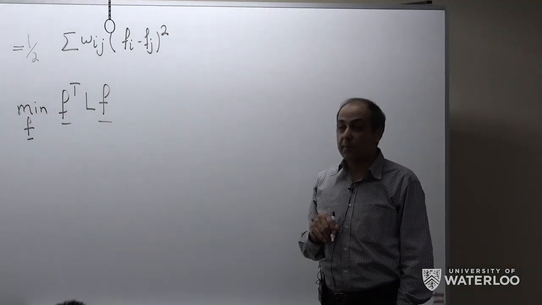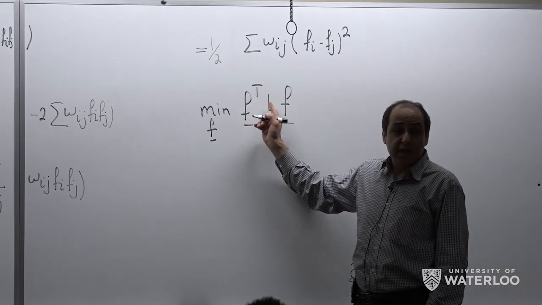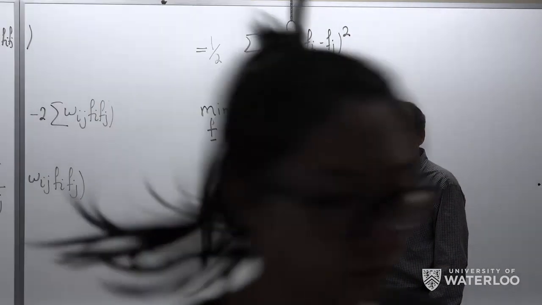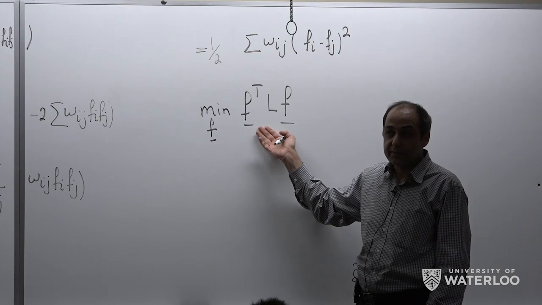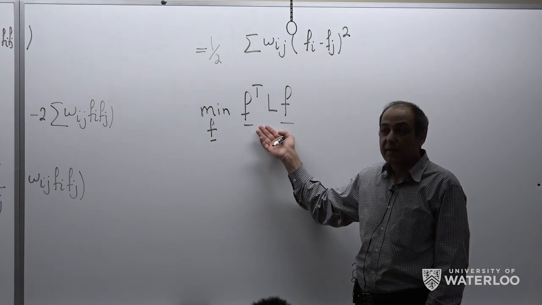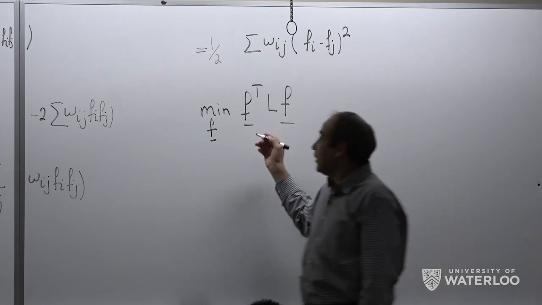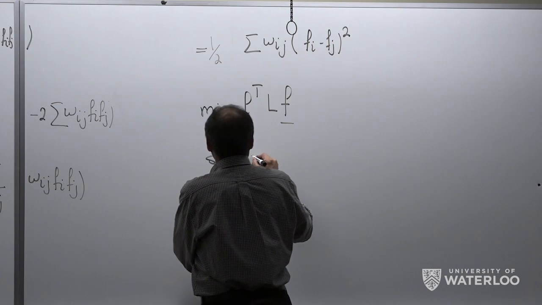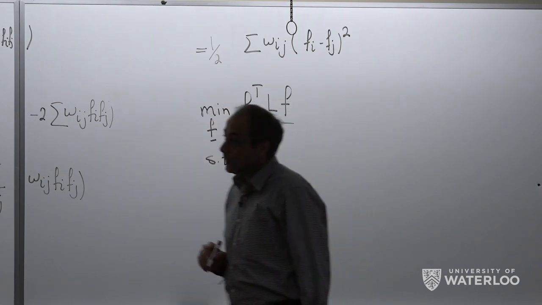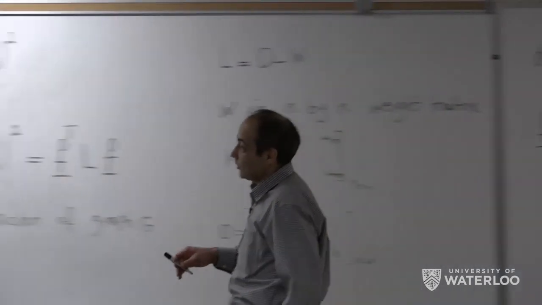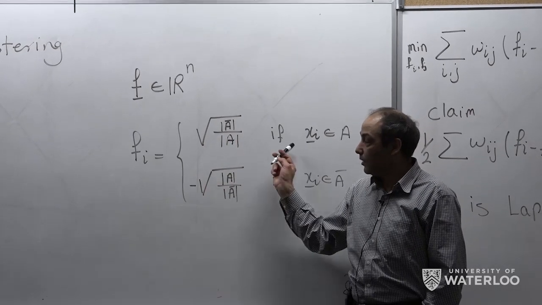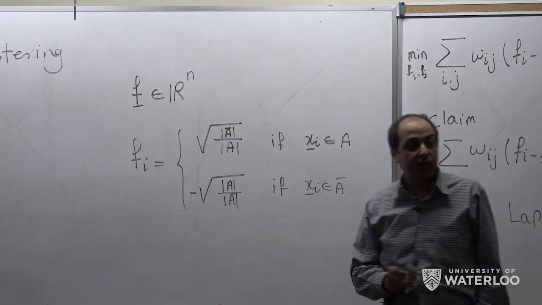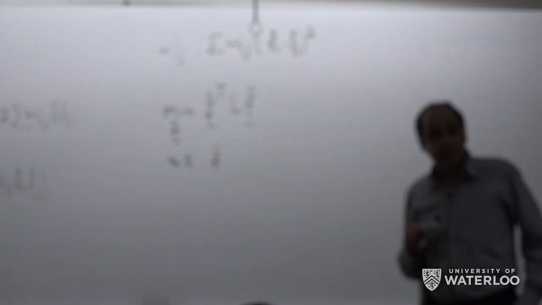So I have a much simpler problem now. If I want to minimize F transpose LF, F is an unknown vector and L is a known matrix. What would be the solution? We had this many times by now. Sorry? It would be 0 without constraint. So I need to add a constraint to this problem to make it well defined. The actual constraint that I have is that F should have this value if i is from A, and this value if i comes from A complement. But I cannot actually solve the problem using this constraint in an efficient way.